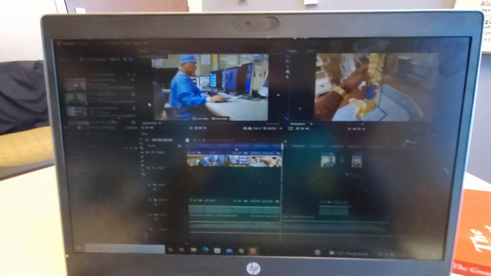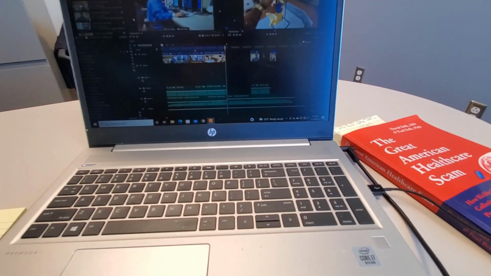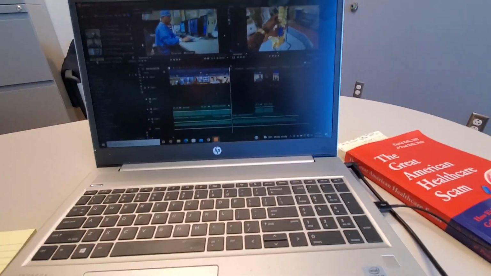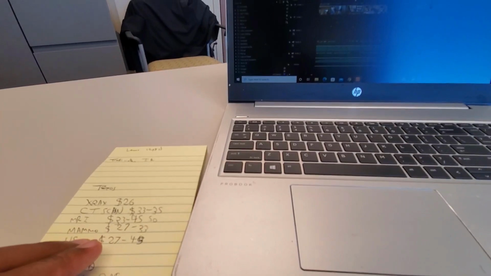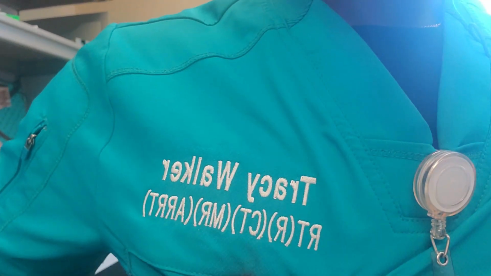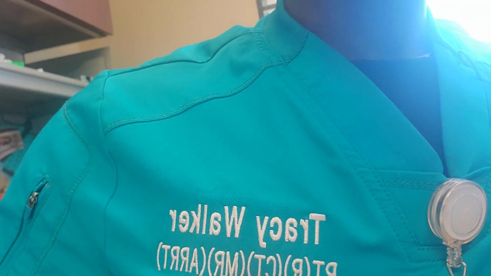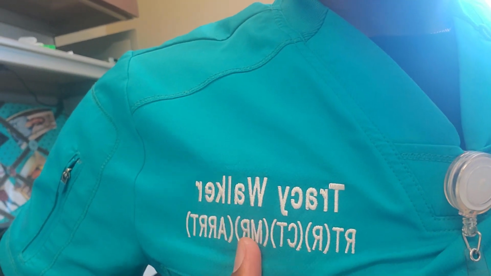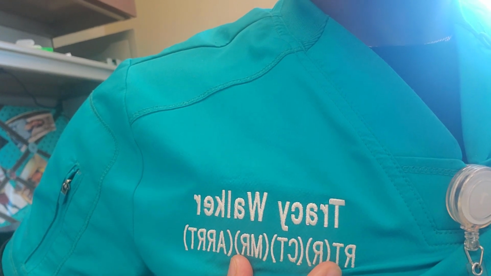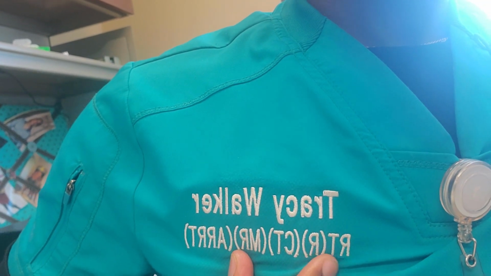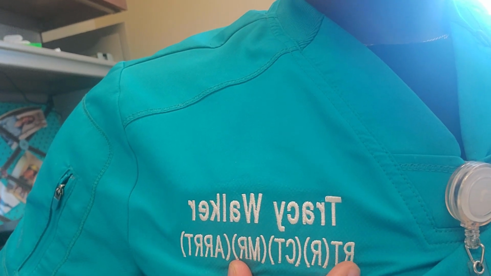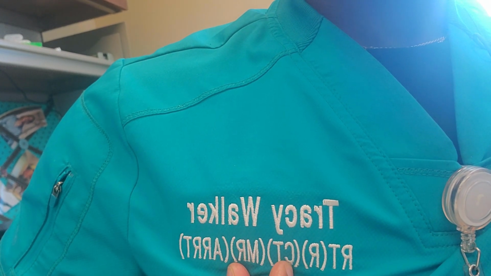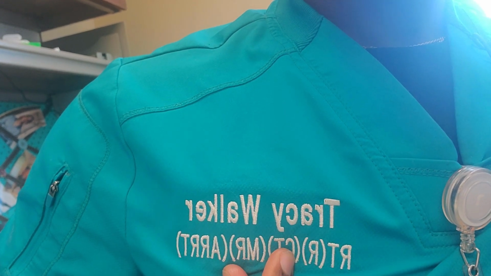I got your back. One last thing that I forgot to add is that you do not get paid extra money from being registered in all the modalities. You don't get extra money. Here's an example: if you're doing MRI, you're only getting paid to do MRI. You're not getting paid extra because you have these. You might get paid extra if you know Spanish, but you're not going to get paid extra if you have these.